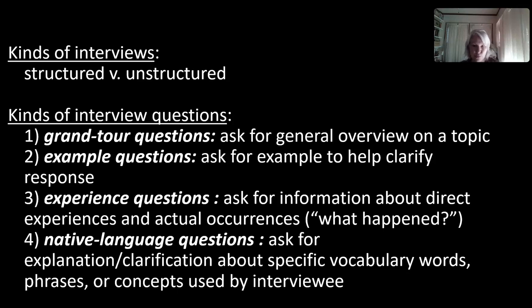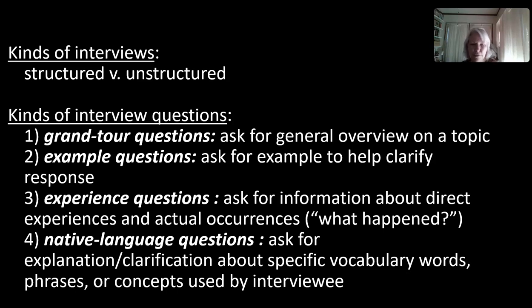So it could be like zooming in on a piece of the overall answer, or asking somebody to give you the nuts and bolts, a specific example of something that they answered in the abstract, right? So if they say, we get along really well in the office, you might say, oh, can you give me an example of something that's happened that showed you how well people get along, right? These are not great examples, but you understand what I'm getting at, I'm sure. The example question also can be standalone. So you could say, give me an example of whatever it is, right?